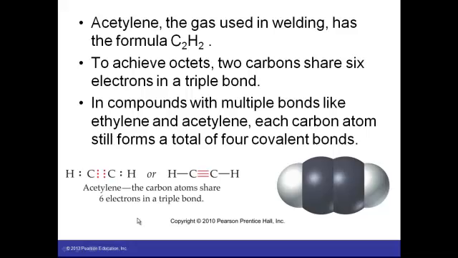If we have acetylene, this is the same acetylene gas that would be used in welding, it has the formula of C2H2, and you can see that this carbon compound has a triple bond that's shared between the carbons, and then each carbon is bonded to a single hydrogen. So the one thing that you can note from this is carbon always has to have 4 bonds to be happy. So you can see it's got 1, 2, 3, 4 for each of these different carbons. So these are examples then of multiple covalent bonds.